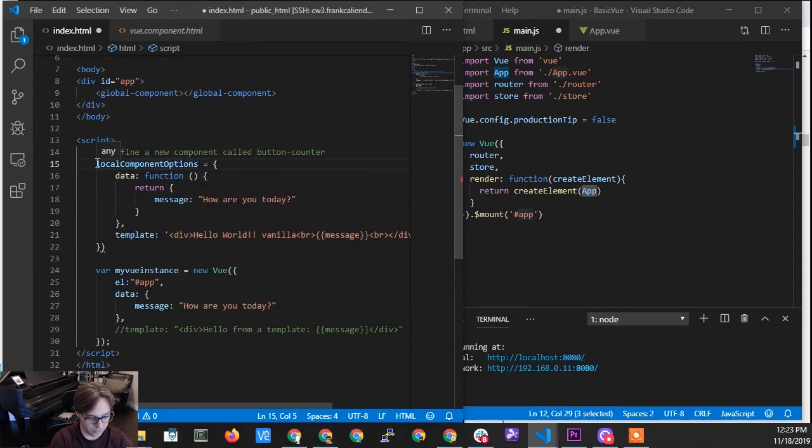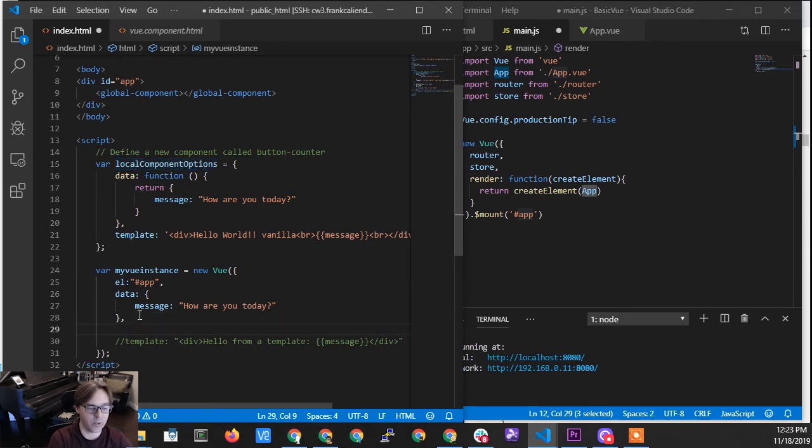And I should specifically give it a var or a let. And we'll take that away. So now all it is, is an object that we've created. We're not calling anything. And now we can take this local options and put it in a components section.